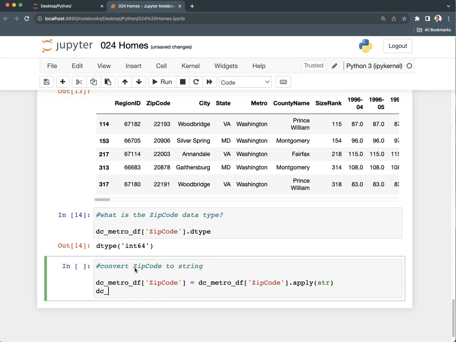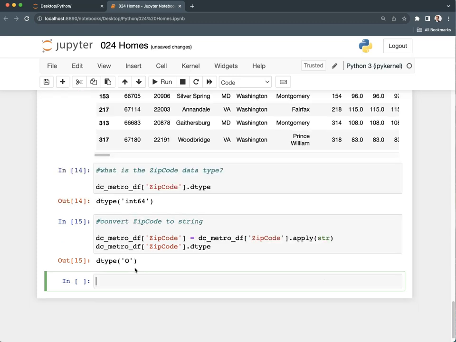Having done that, if I take a look at DC Metro df zip code now and call dtype, it comes up as O, meaning object, and strings are objects in Python, so I can see that in fact it's no longer numerical and it is an object, which is great.